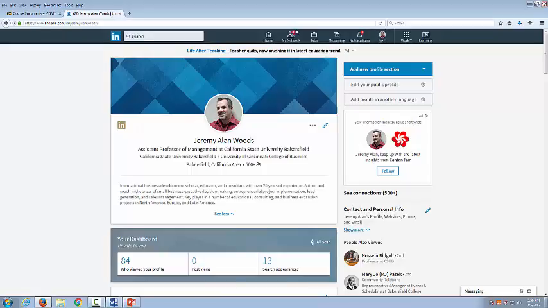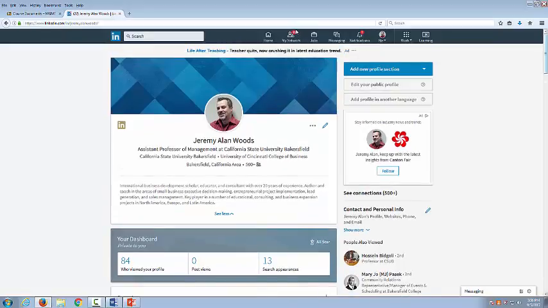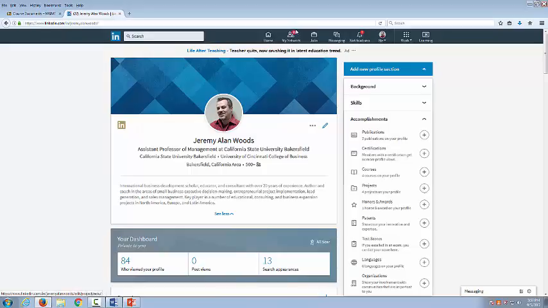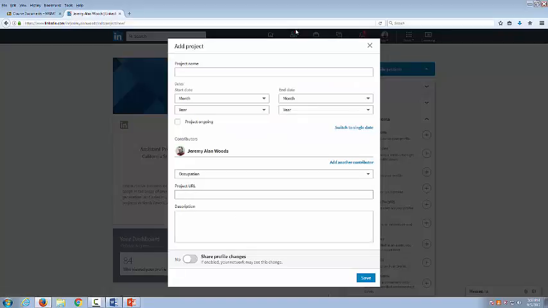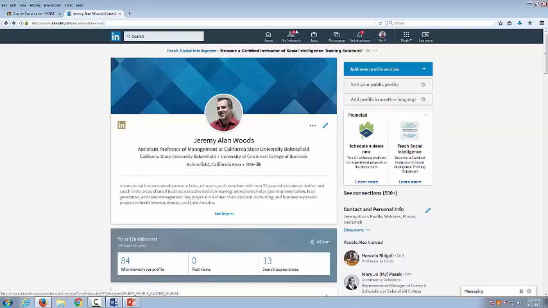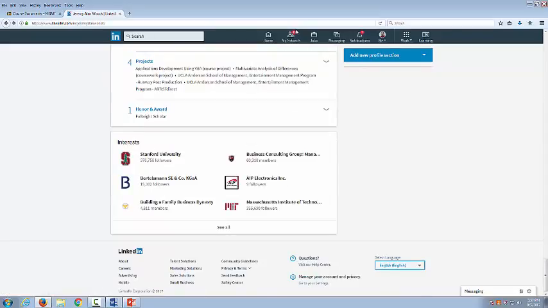So the nice thing about LinkedIn is it gives you a chance to describe all the things that you've done in your education as if they were job accomplishments. So it gives you a platform for describing that. The way that you add those, here on the right-hand side is this little thing that says Add New Profile section. If you go down to Accomplishments, there's a button that says Projects. If I click on that, I can enter a project name, start and end date, and a brief description of the project. So if I close this again and go down to the existing projects that I already have in here, 4 projects.